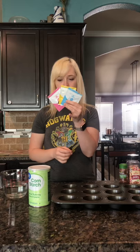You're going to need food coloring. If you do not have food coloring, you can make color with almost anything. You can make color from spices in your cabinets. Like I've got sprinkles here. If I was to crush those up, I could make color that way. Or you could simply put a little bit of watercolor in with this. Anything that you can think of that has color that you can mix in will help to make the color. So I'm gonna set those out of the way.